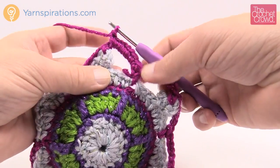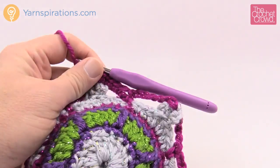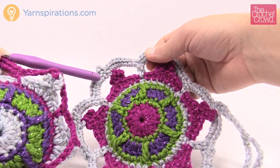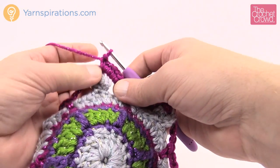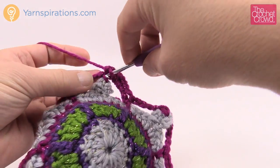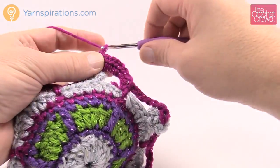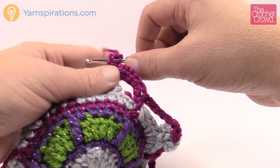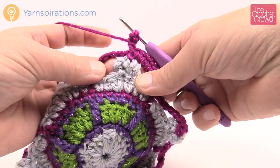So what's gonna happen on this particular one is that we only had chain 6 there. Because you have 8, it will bulge out to create the beautiful shape that you see. See how it bulges out? That's because you're putting in more stitches than the chain will allow for. So at the top of this, we want to put in a single crochet into this single crochet right here, and we want to do a picot. So a picot is chaining 3, 1, 2, 3, coming into the beginning, chain 1, wrapping around and through. So there's your picot.